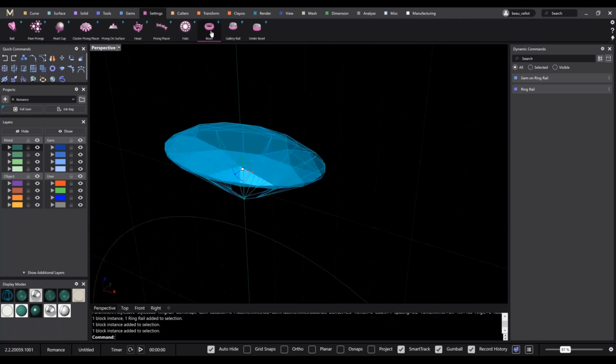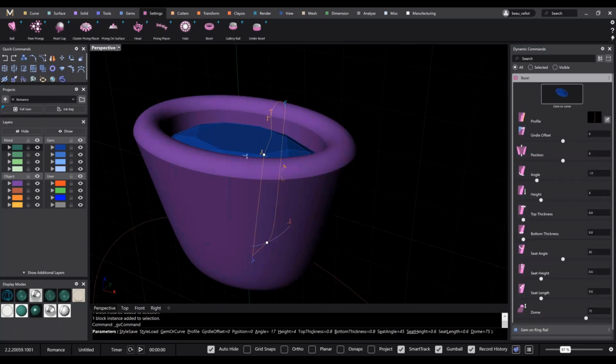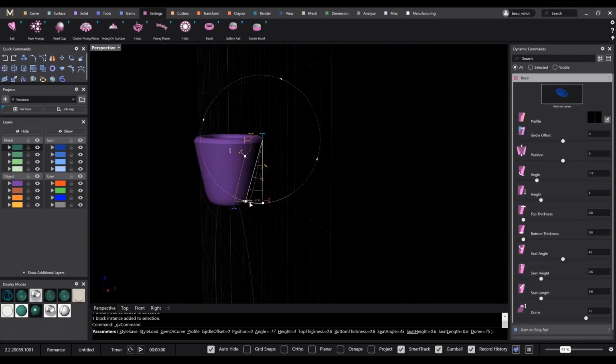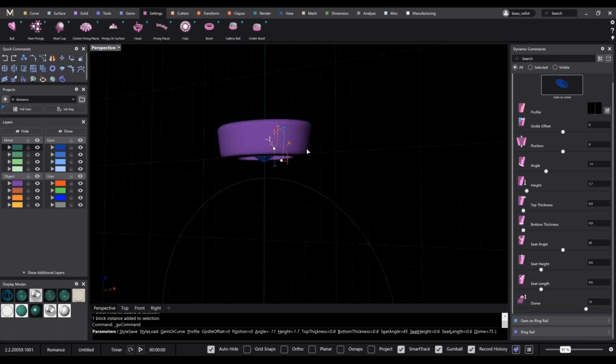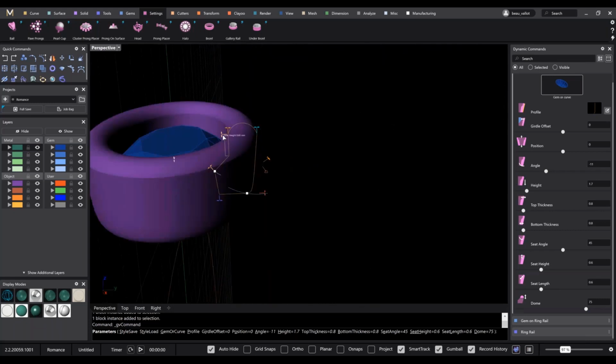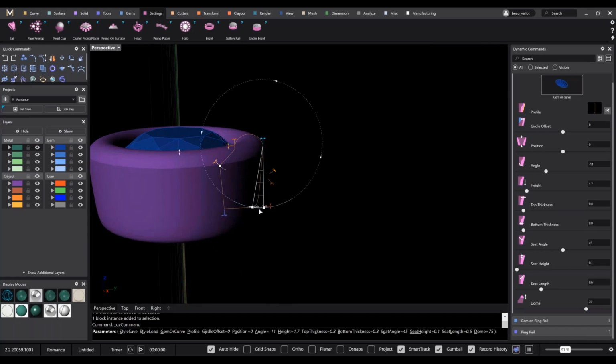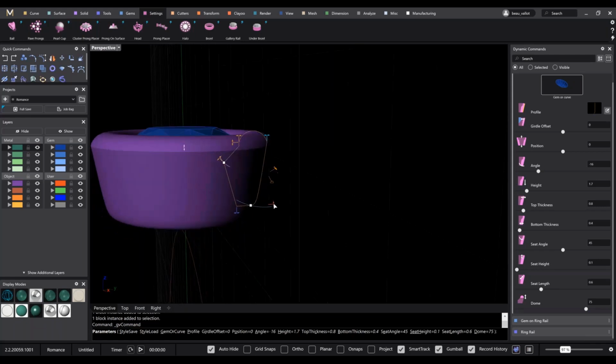So I'm going to select my stone and run bezel. So you can see this is our Bezel Builder. So you can pull these viewport handles if you want, or you can come here and pull the sliders. I find it easier for my modeling to use the viewport handle, so that's what I am accustomed to, but just know that you can use either or. So I'm going to pull these viewport handles a bit just to kind of get something producible.